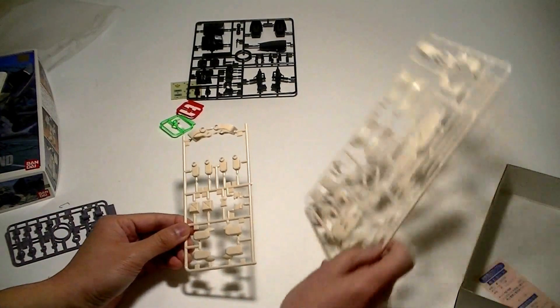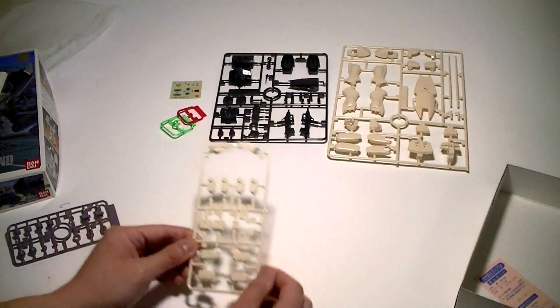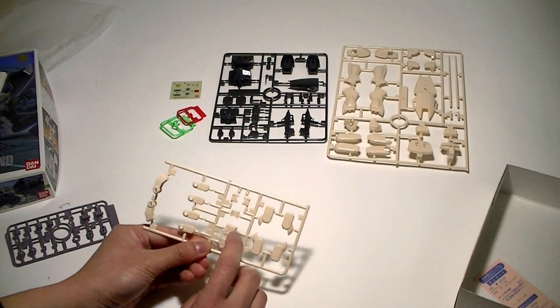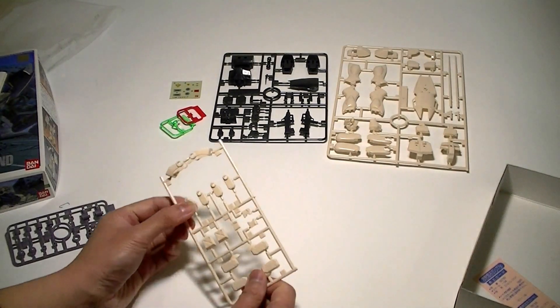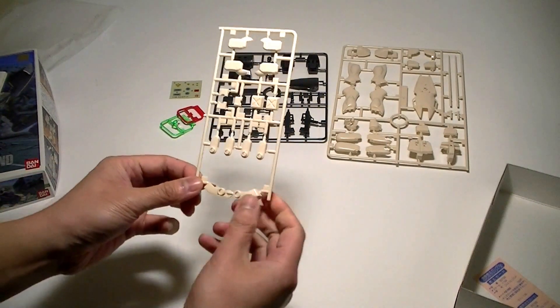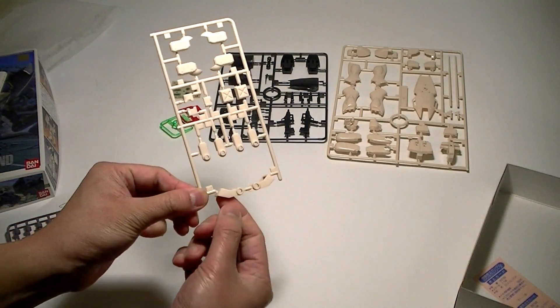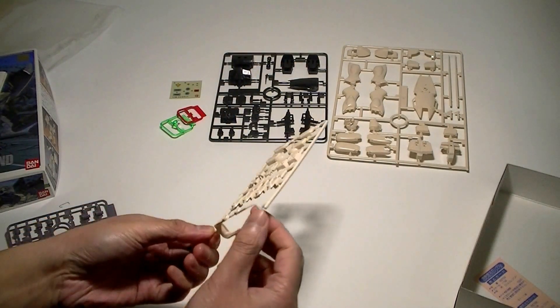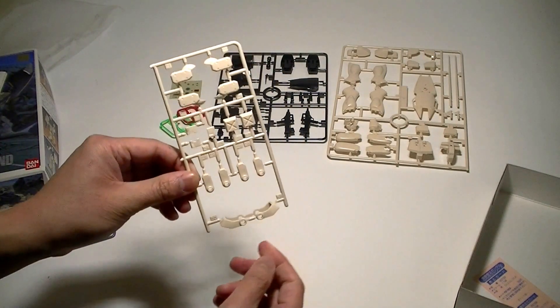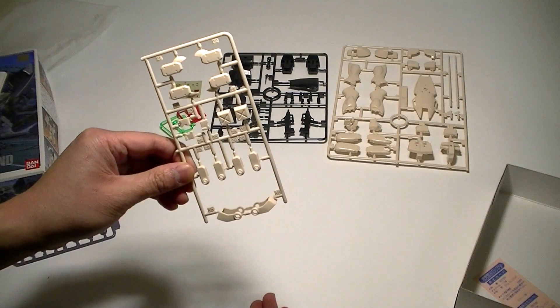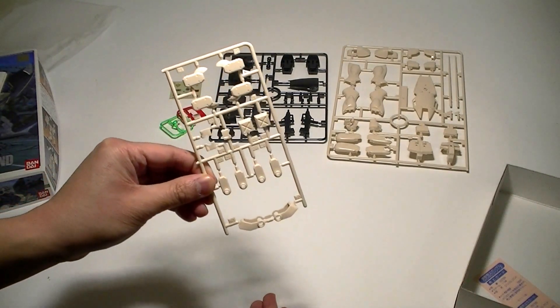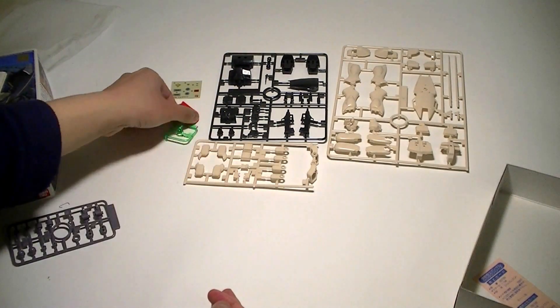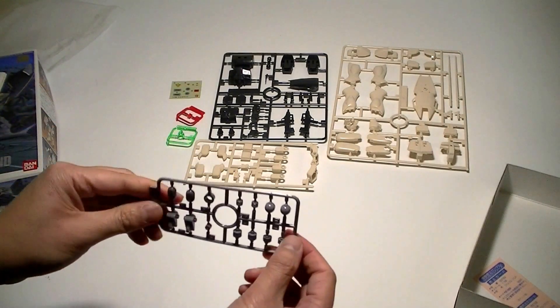This is the last set of sprues. It's not a great kit, so not a whole lot of pieces there. Forearms, side armor, armor for the top of the hands and the bicep areas. And this is something you don't see very often in old kits either. It's the armor that covers the ankles. It comes in one piece, which is really nice. Because Bandai kind of reverted to two pieces for a bunch of years. You don't see that for another maybe 10, 15 years. Kinda ahead of its time, let's say.